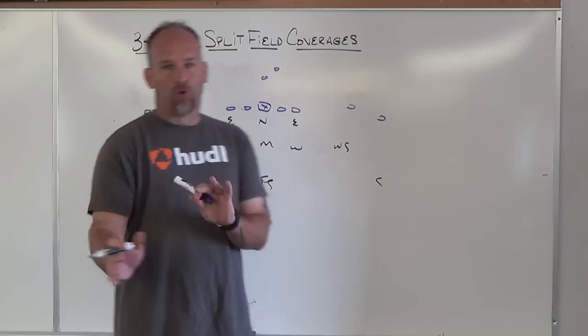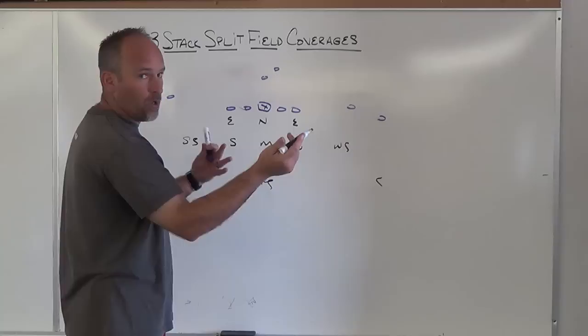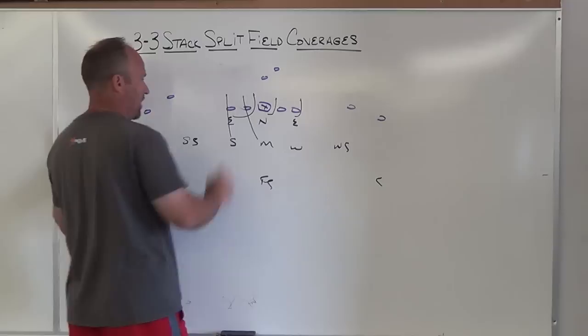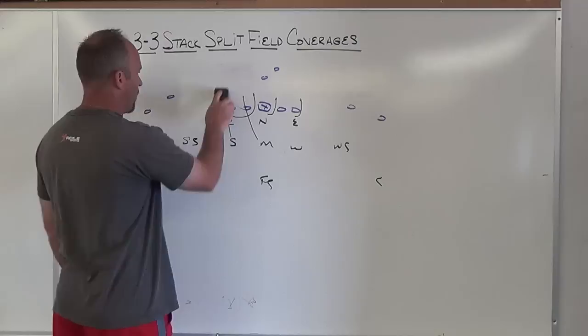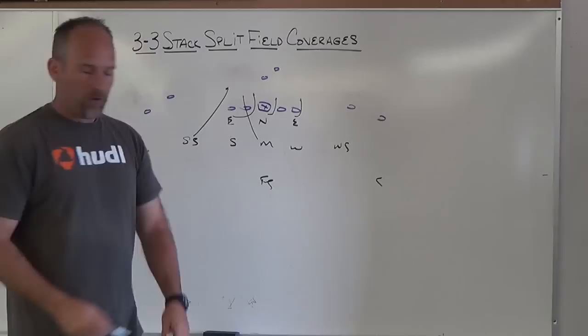Because now the 5 stand-ups can come from anywhere, and they can come in bunches. You could go right away with America's Blitz, and you could send the long stick here, and you can go ahead and send Mike B, Sam C right there. So you've got America's Blitz already built in right there. You can go America's Blitz and go Mike B, strong safety, C right there, and use the Sam as a dropper.